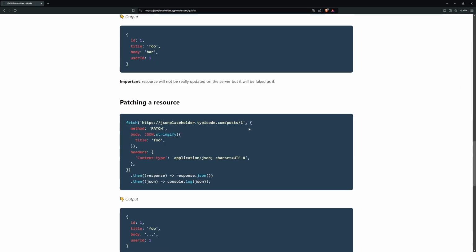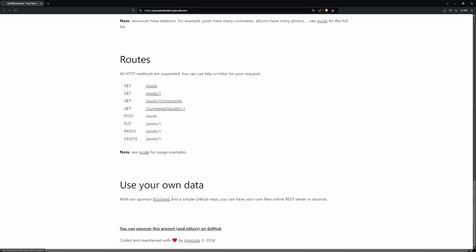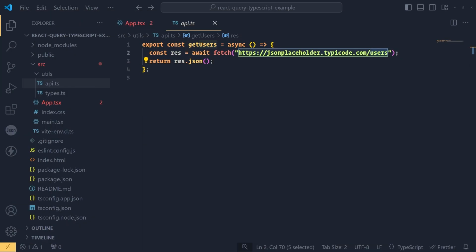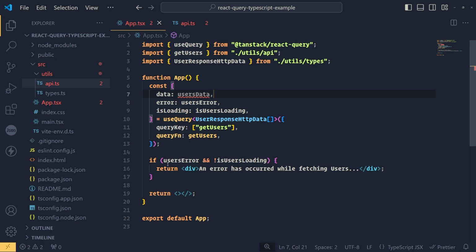I don't think they do from what I've seen last time. But it's okay. What we'll do instead is just manually throw an error over here. So I'll just do return promise.reject error. Okay, and now we should see this error message appearing on the screen.